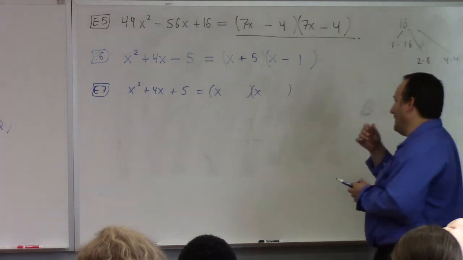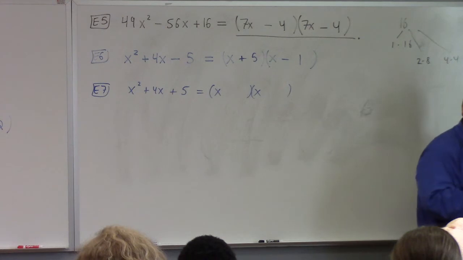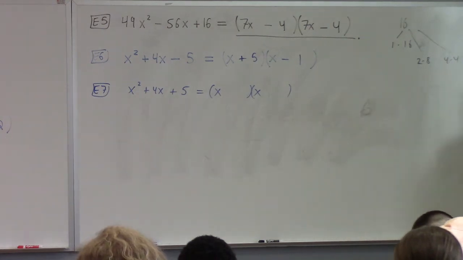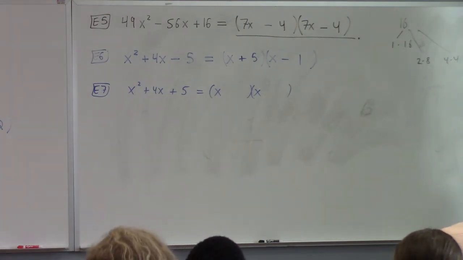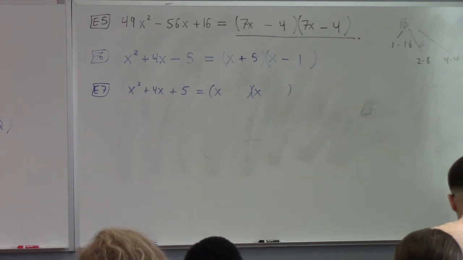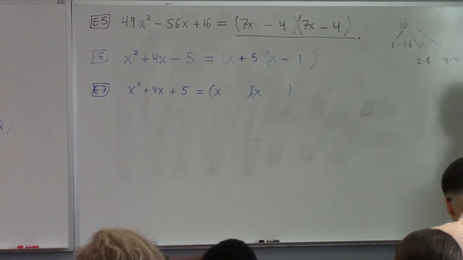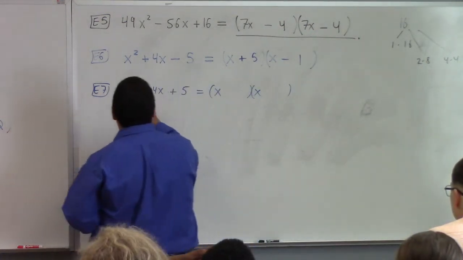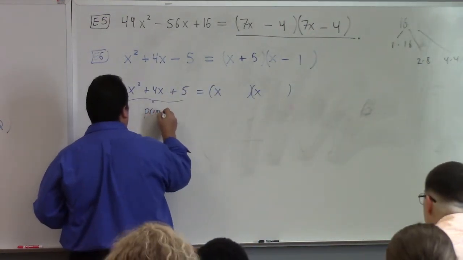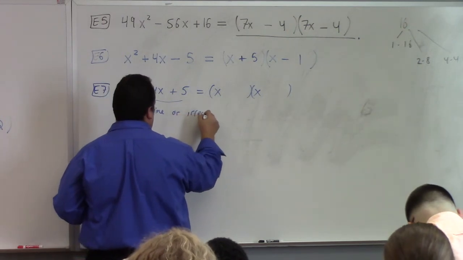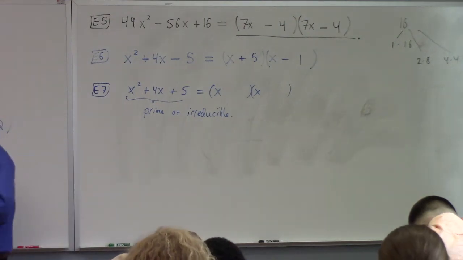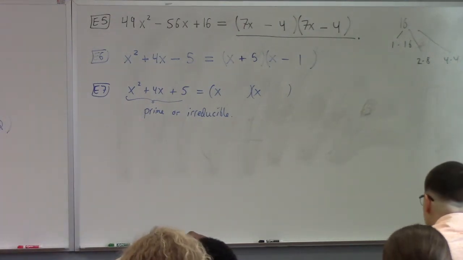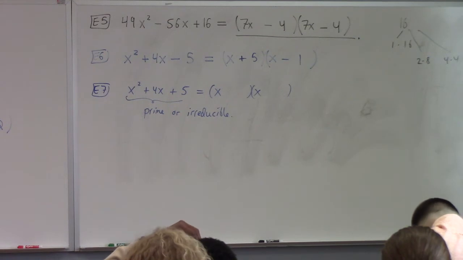Let's see here. So, what do you guys think? See, it's a trap. I mean, you could spend any amount of time on it. You can't factor it with real numbers. In order to factor this, you need complex numbers. This is what's known as a prime polynomial, or irreducible quadratic. So some of your homework problems will ask you to factor this, or if it's prime, say it's prime, right? So how do you decide whether or not a polynomial is prime?